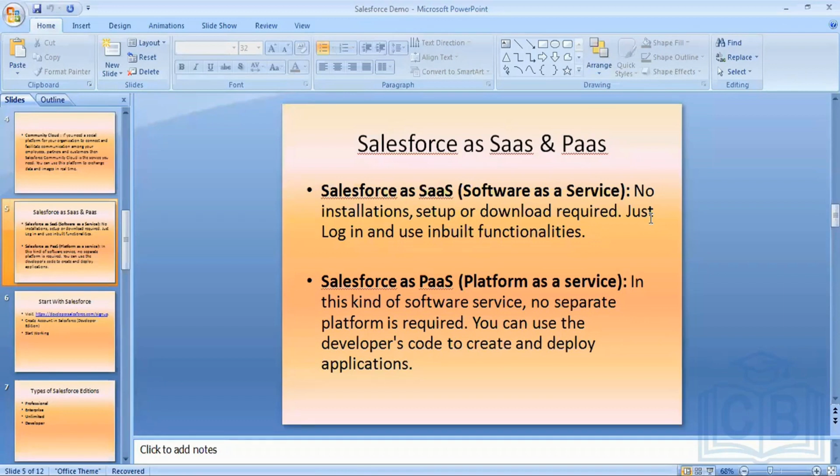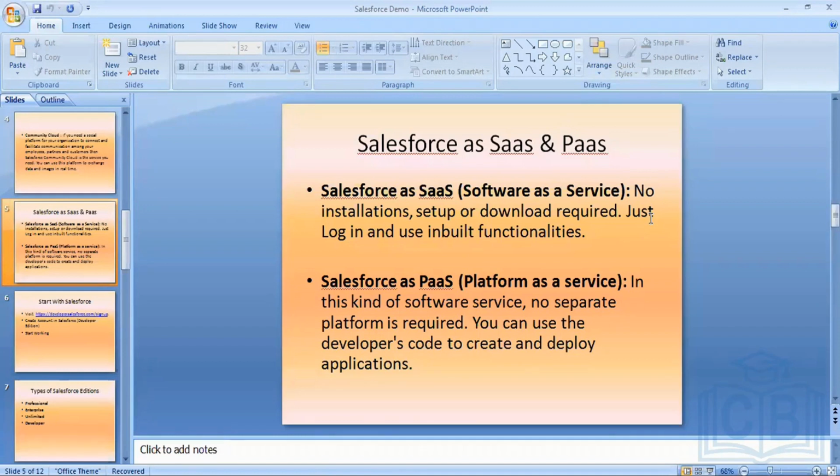Salesforce is providing its platform where you can host your code, and on top of standard features, you can customize them as per your need. So that's where Salesforce developers come in, right? Exactly. So in layman's terms, you can say SaaS is admin, PaaS is developer. So if someone asks you whether Salesforce is SaaS or PaaS, the answer is Salesforce is both.